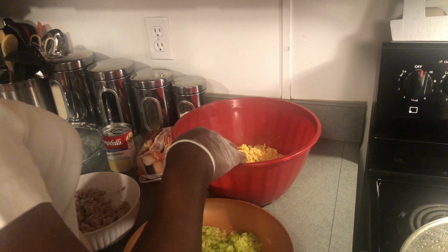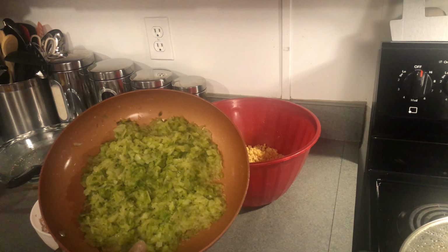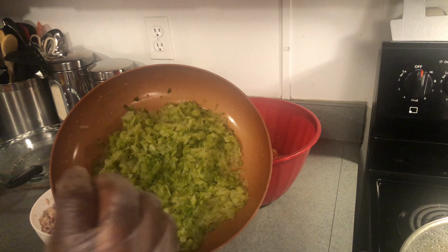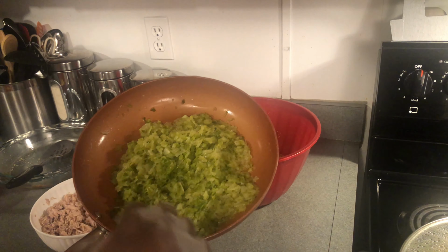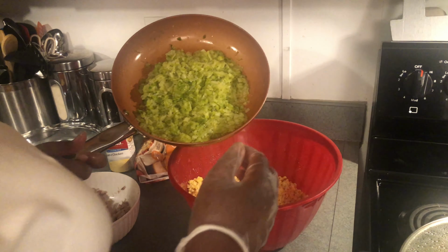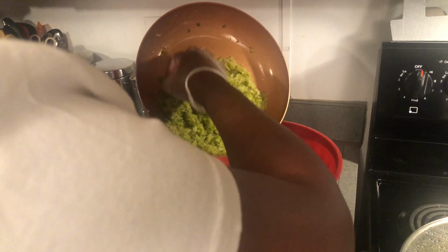Okay, we got our bread mixture here. Big chunks of that in there. We got that mixed in there good. And the next thing I'm going to add in is 1 bell pepper, 1 onion, and 2 stalks of celery that I chopped up in my food processor, and I sauteed it in butter just to help it get a head start on cooking, because you don't want anything crunchy in your dressing. At least I don't, or we don't.